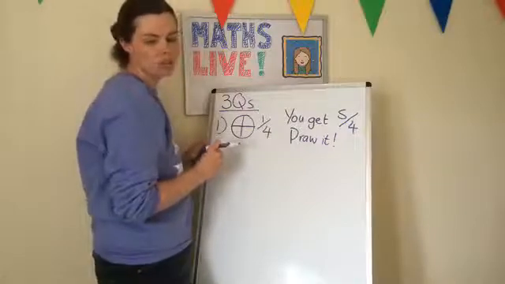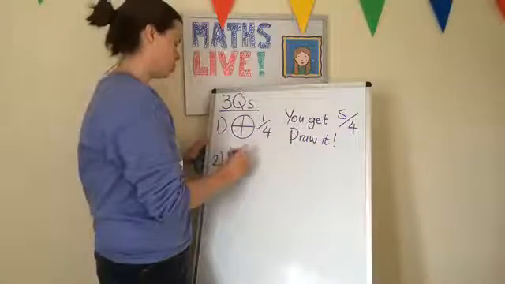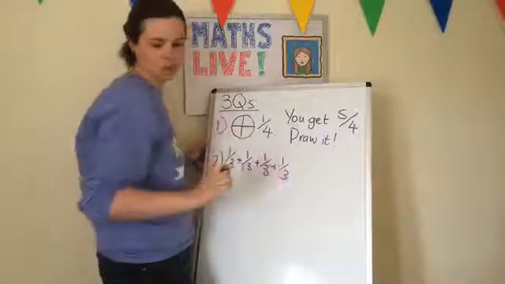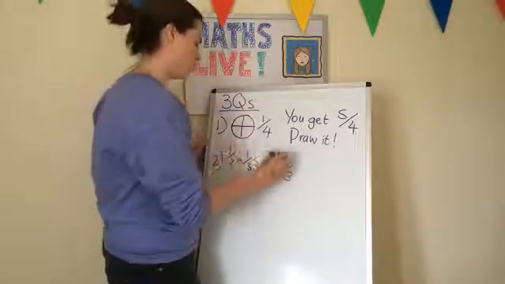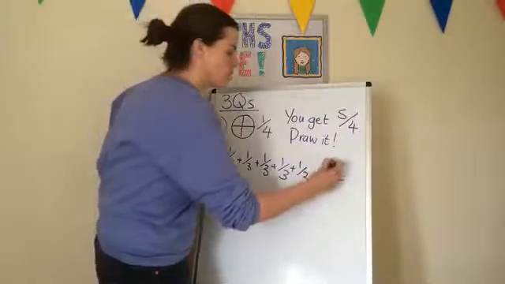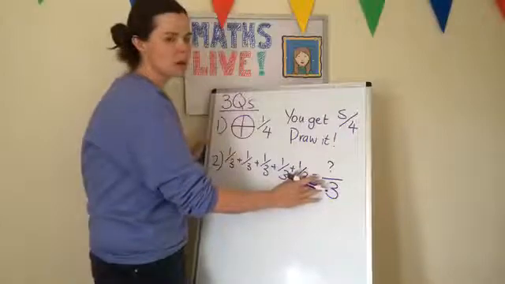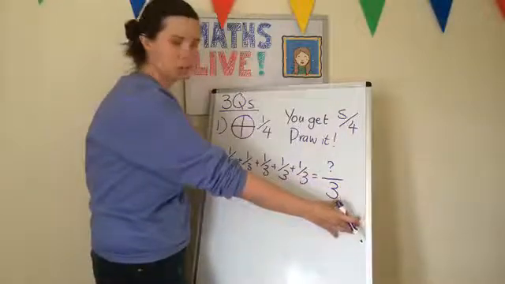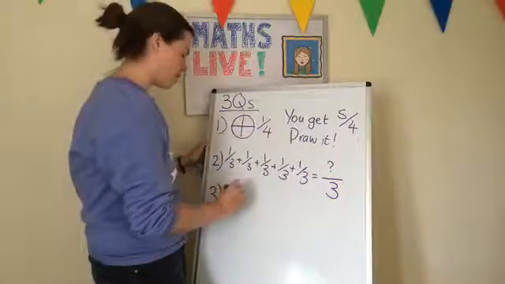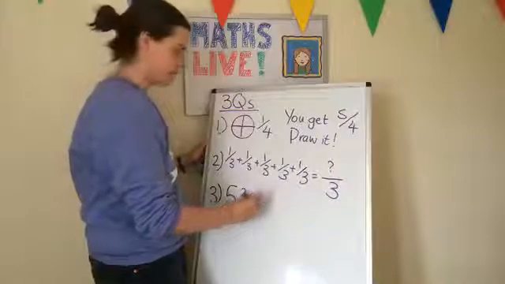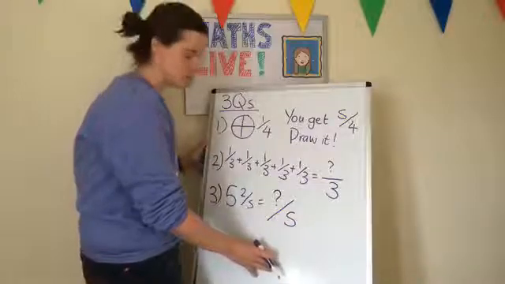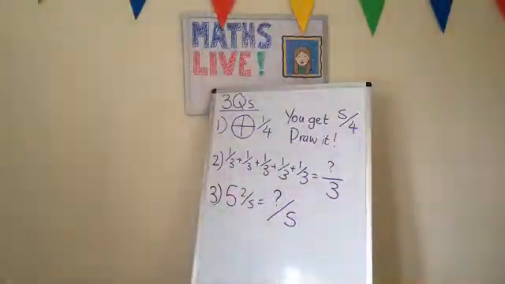The second question is 1/3 plus 1/3 plus, I think I've seen this before, haven't I? So 1, 2, 3, 4, 5, 1, 2, 3, 4 plus 1/3 equals something over 3. That was the main question. I did give you an extra challenge about converting it into a mixed number, so we'll come back to that. And question 3 was 5 and 2 over 5 is the same as what over 5? Those were 3 challenge questions. Give them a go, and I'll come back in a couple of minutes.